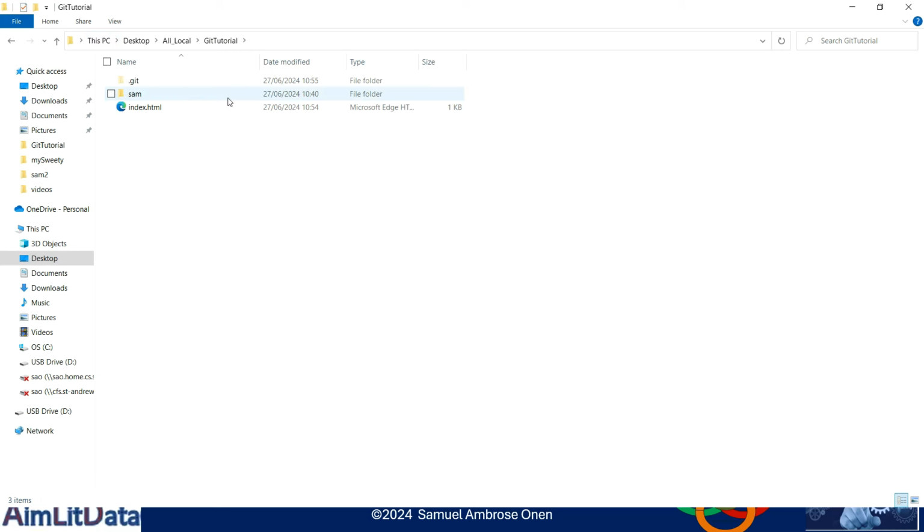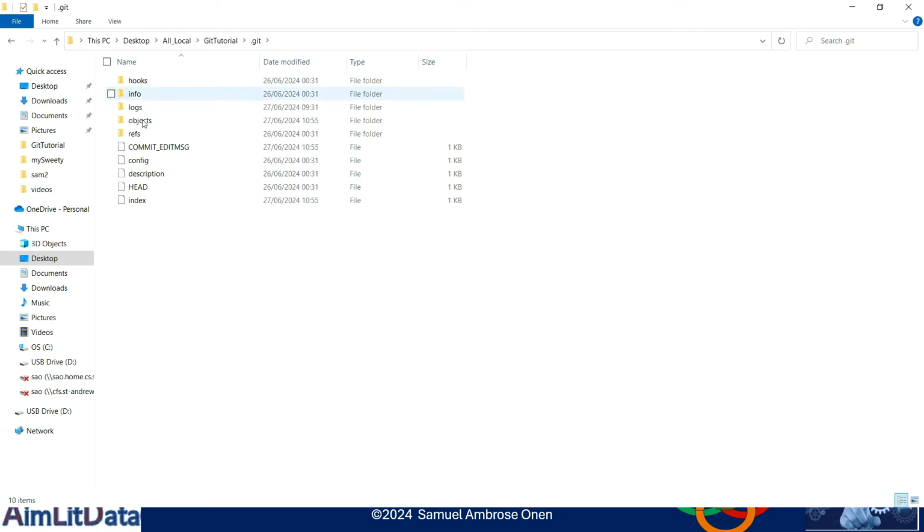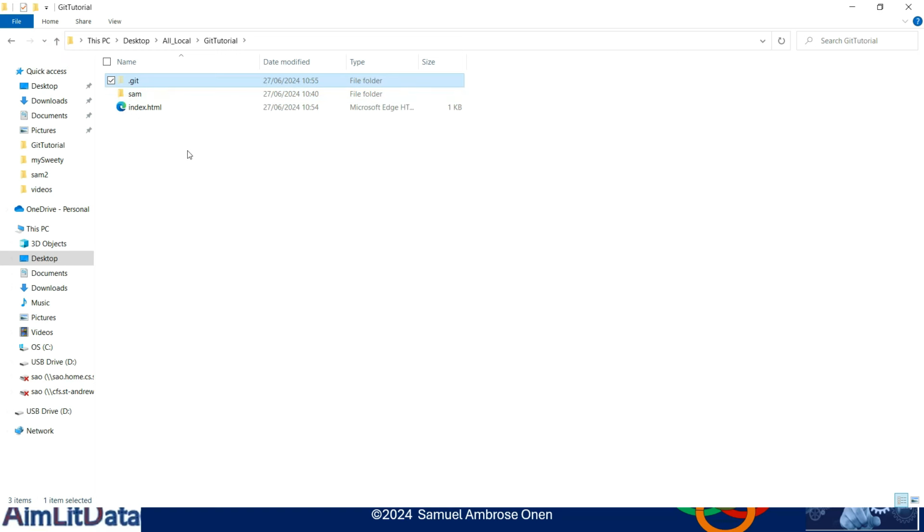As you can see, it is under our local folder, and it is a folder which is a Git repository, and you can tell that it is a Git repository by looking at the .git folder there.